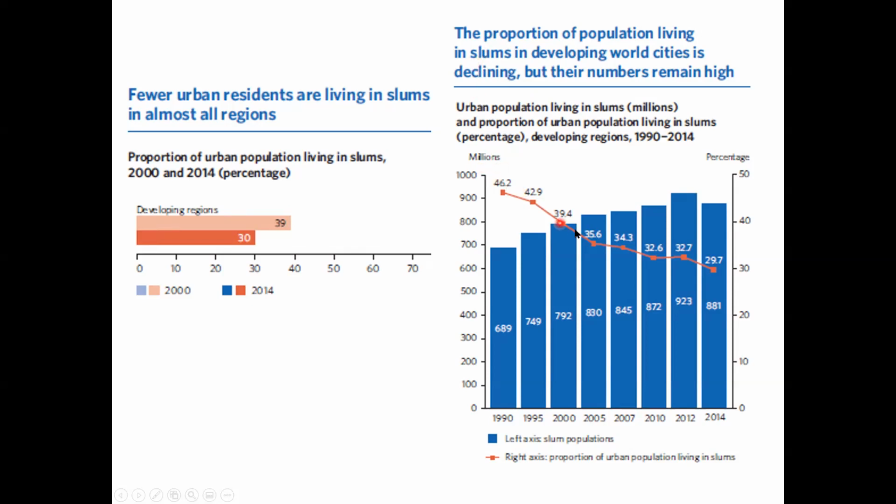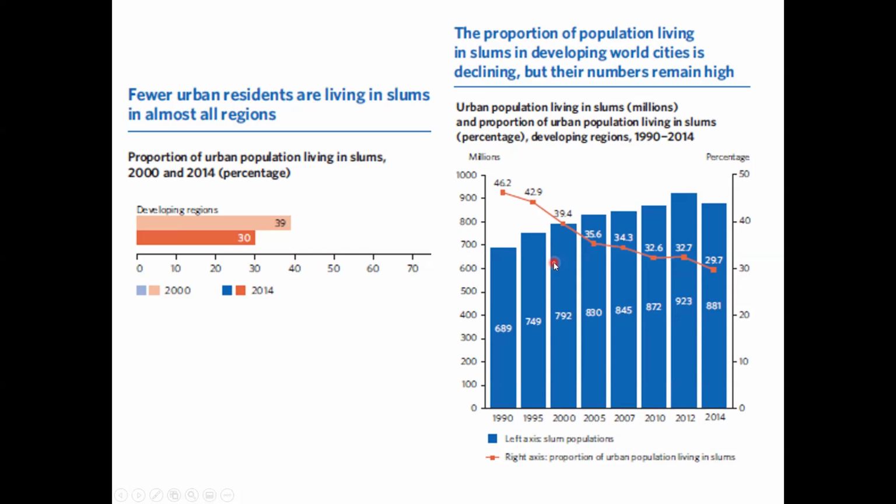And here's another one showing the decline in terms of percentage. We see that decline to 29.7 from all the way up in 1990, 46.2, and in 2000, around 39.4. So we see a steady decrease in percentage, but because population is increasing, in terms of total number of people, we're actually seeing an aggregate increase. So it's really positive that the percentage of people is going down, but we're not keeping pace with population growth.